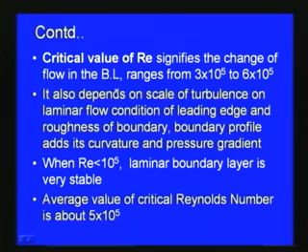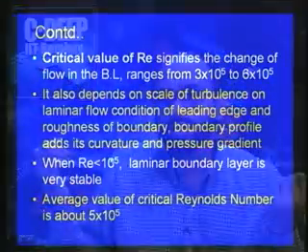So it also depends on the scale of turbulence, on the laminar flow condition at the leading edge, and the roughness of the boundary profile, its curvature and pressure gradient. As I mentioned, the boundary layer formation definitely depends upon the nature of the surface over which the flow takes place. If it is more rough, then the boundary layer formation will be totally different than on a smooth surface. So the critical Reynolds number where this transition takes place also depends upon the boundary profile and the roughness of the boundary.